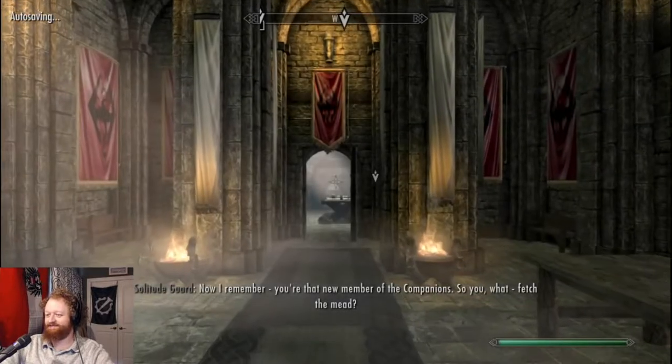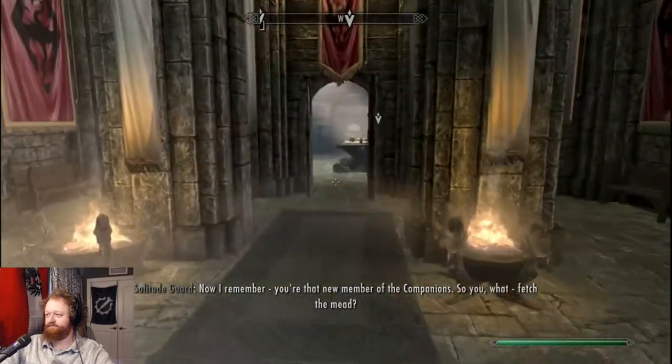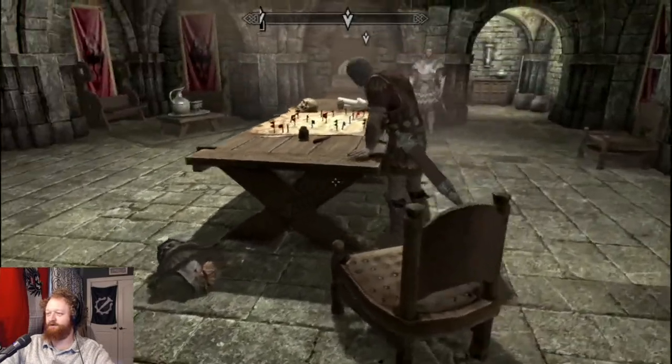I'm good on potions, dog. Don't worry. I am the potion man. I remember. You're the new member of the Companions. So you fetch the meat. New member. Let me get Wuuthrad on my back. Oh god, yeah.